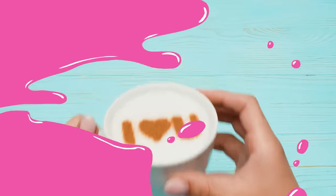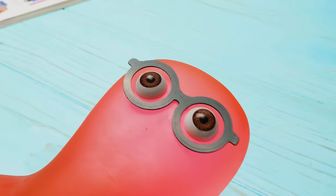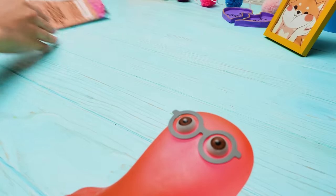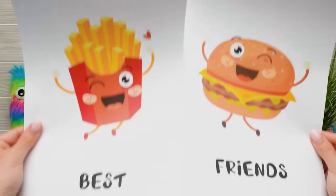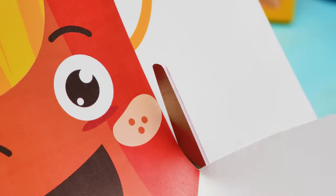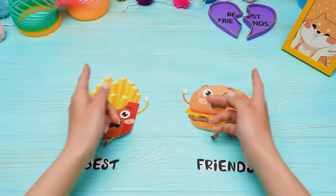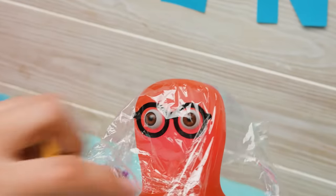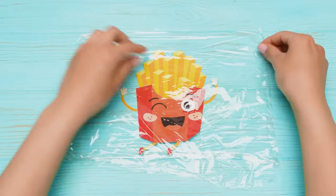Mmm, this definitely looks delicious! Oh my feta, it's terrible — we totally forgot about Roger! He also needs a friendship charm! Hmm, I have an idea — we'll make a gift for Roger! Give me a second, I'll be right back! Check this out! Beautiful pictures, right? But what are you gonna do with them? Watch and learn! When we finish, you'll understand everything! This is the first step — be careful, the scissors are sharp! I've already cut out the second picture! Now we have two pieces for our t-shirt prints! We're gonna need plastic wrap, but I can't untangle it! Sammy, help me please! No problem, Sue — there you go! Next, we need more layers to do everything right. We will protect the picture with the plastic wrap — this way!